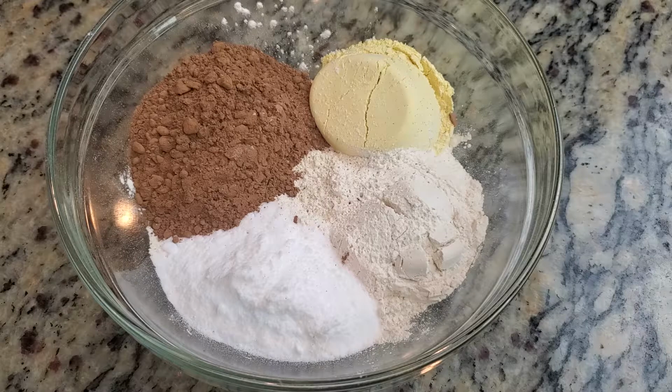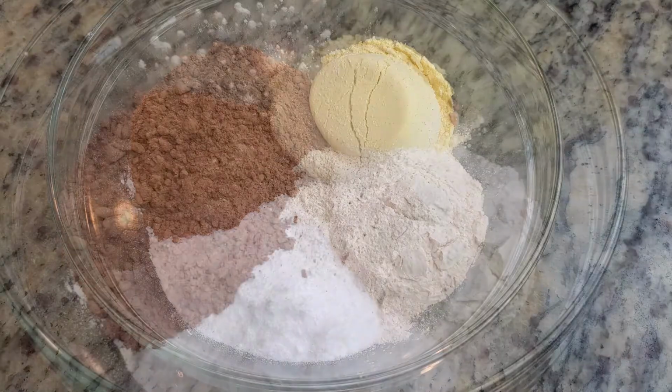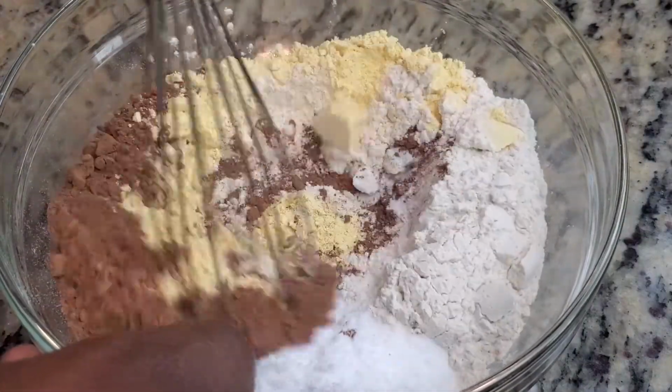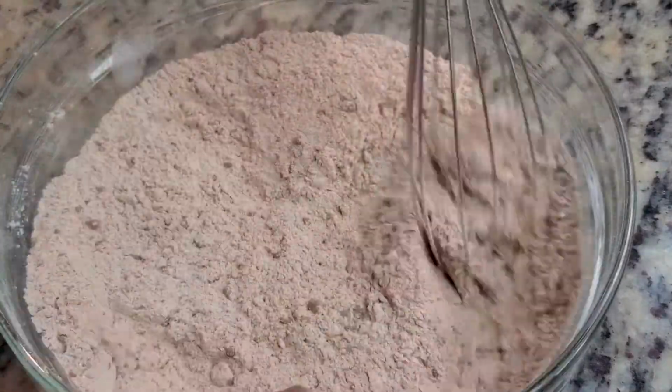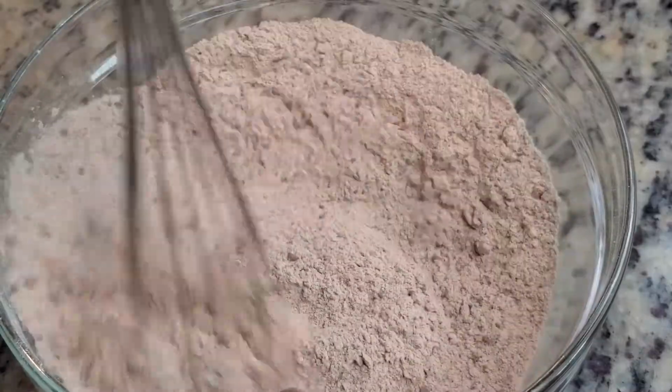Okay, so we're going to start off with all our dry ingredients first. In this bowl, what I have is the vital wheat gluten, the lupin flour, the oat fiber, your sweetener of choice, salt, and the xanthan gum. Once we've got all this in the bowl, guys, we're going to get everything mixed well. Take your time at this part because you want to make sure all the ingredients are well incorporated.